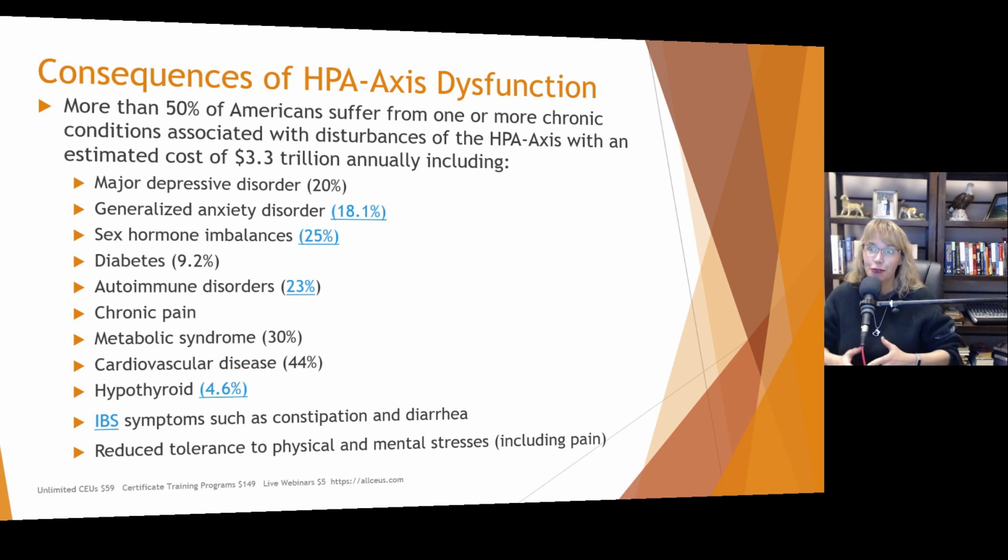And all of these can contribute to HPA-axis dysfunction or maintaining HPA-axis dysfunction. When people are striving for recovery, when they're striving to improve their health and mental health, it's important for them to recognize that the body and the brain, or the physical health and mental health, however you want to put it, you can't separate the two. If people are having stressful thoughts, it's going to trigger the HPA axis. If people are experiencing physical pain, it's going to trigger the HPA axis, which is going to alter the neurochemicals, which is going to trigger emotions. So we need to understand that the two of them need to be in harmony.